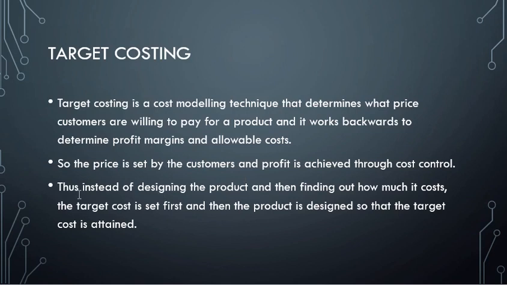The third point states that instead of designing the product and then finding out how much it costs, the target cost is set first and then the product is designed so that the target cost is attained. So you will not always execute the task and then plan out what to be done. You will first plan and then you will execute the task.